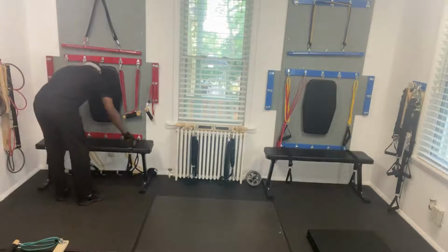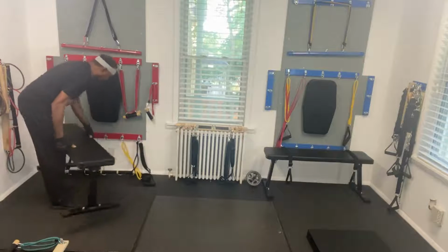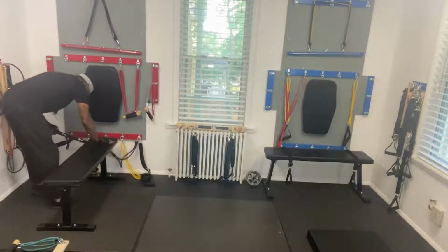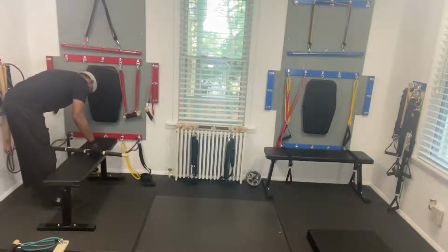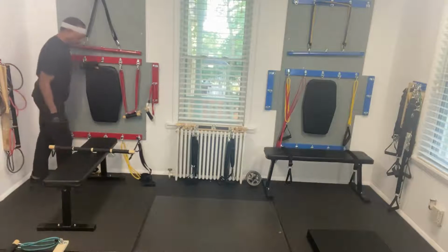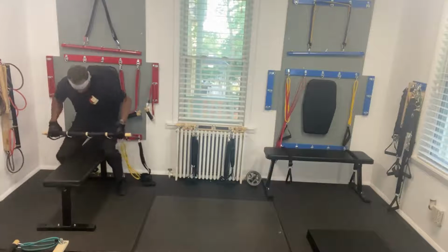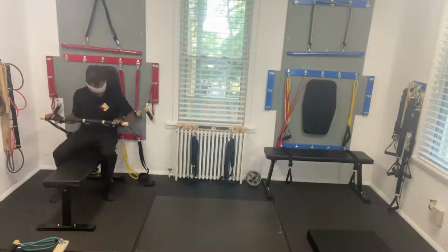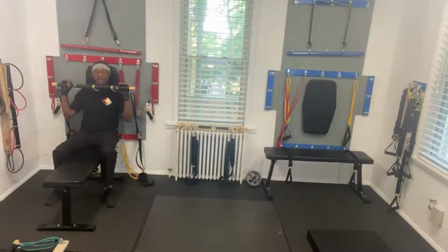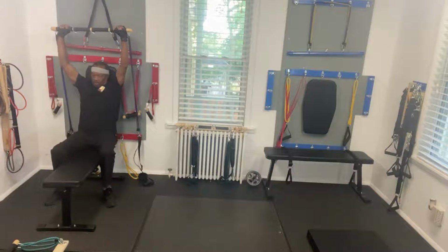So we're going to turn our bench in this direction, and we're going to grab from the floor another pressing bar. So we're going to step inside so that now we have the bar in front of us. And we're going to lift it up so that we can conduct another type of press. We're sitting this time. Previously, we were lying and conducting a press. This one has a whole lot more tension.